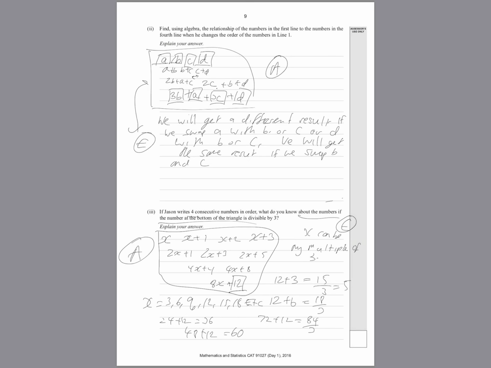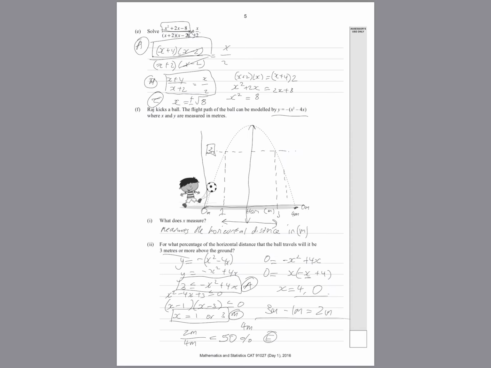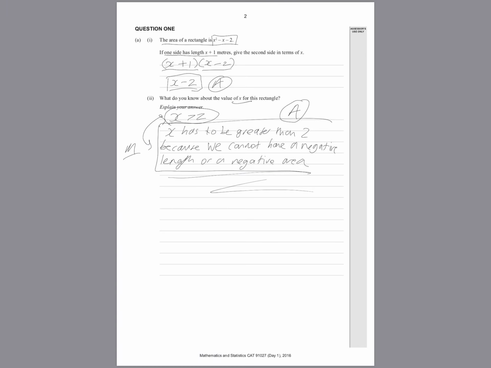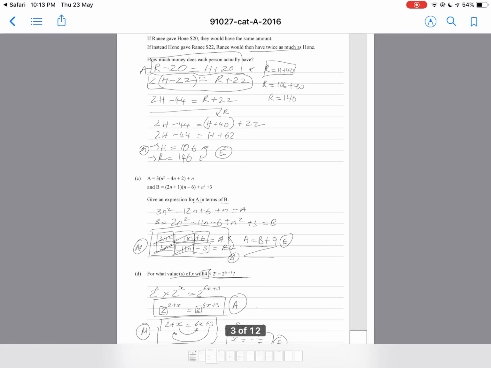Alright. So thank you for watching the 2016 MCAT Level 1 Maths walkthrough, okay? They said that this paper was a bit challenging and that there were some complaints filed to NZQA for this paper. But hopefully after you see me walk through the paper, you can see that it wasn't really that hard. In my opinion, okay, just my opinion, I think people were just making a bit too much fuss about the paper. But that's just my opinion, okay? So hopefully you're able to understand everything in this test paper, okay?